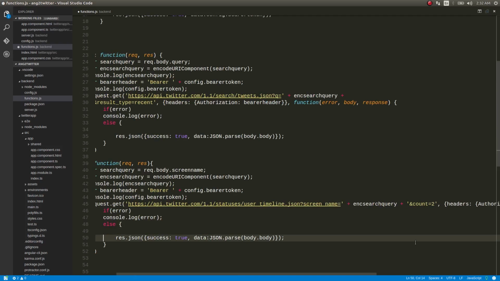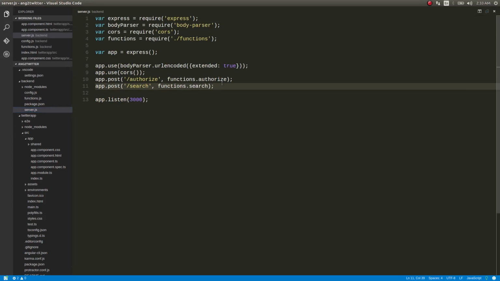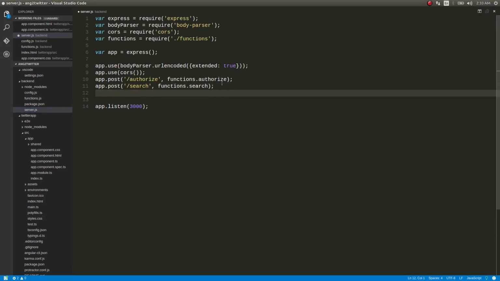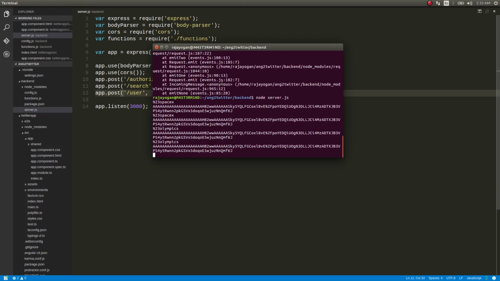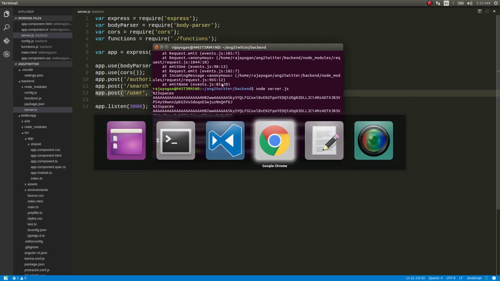And then here we'll just return JSON.response. Okay, everything is fine, guys. So we'll just go here, copy this and paste it once again, and give user here, save this, and here also give user, save this again, and then server.js.